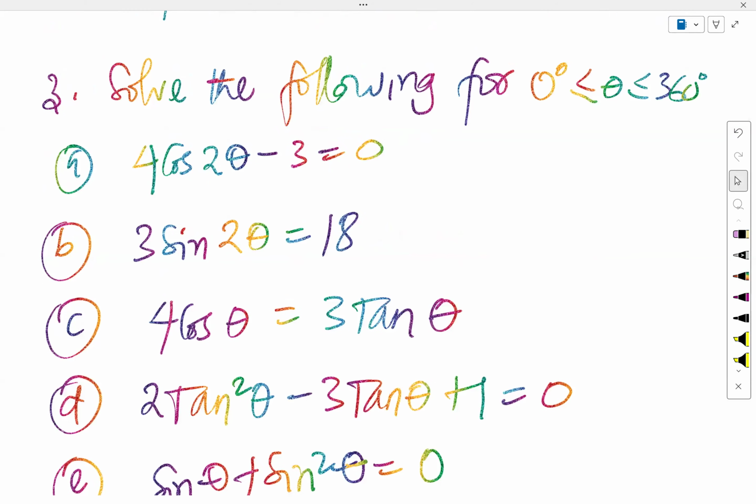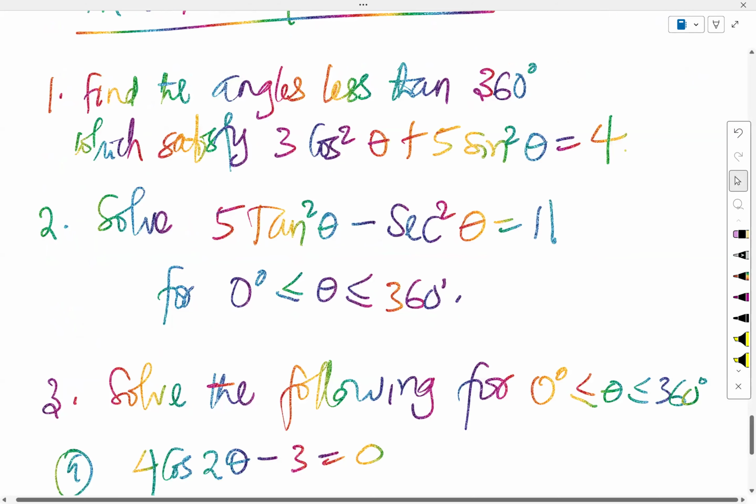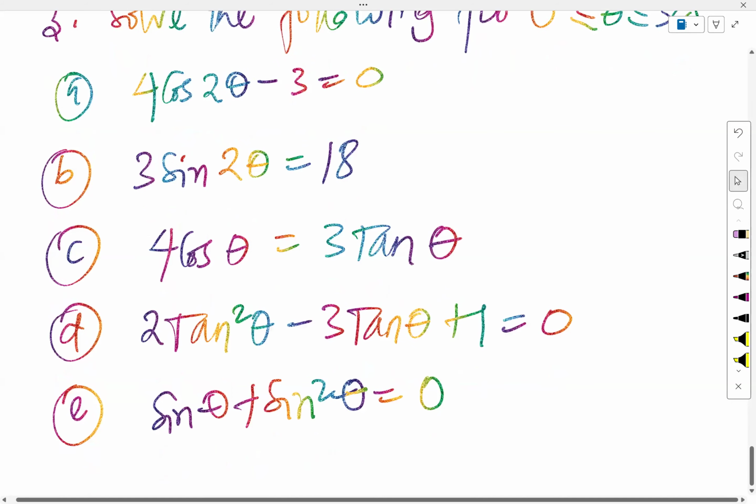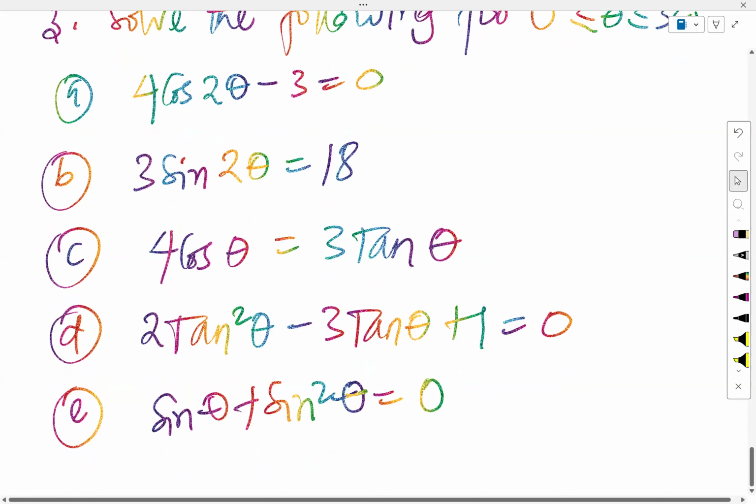Those are the practice questions. You want to try your hands on them to be sure you really get the gist. And of course, if you try your hands on them and you're not able to get them, check the playlist on fast math solutions. I should be dealing with some of those questions in the coming days.